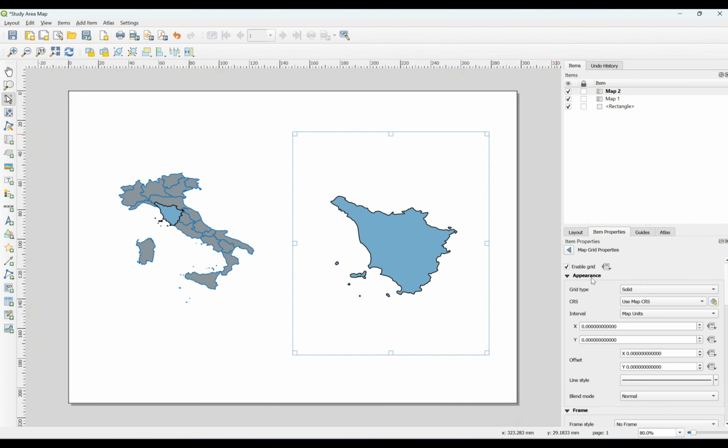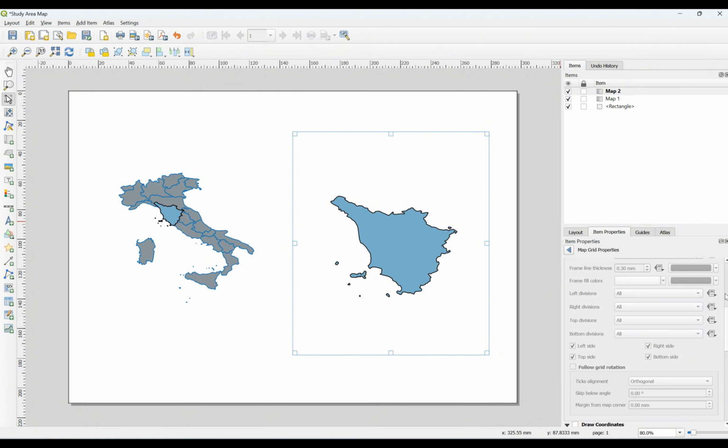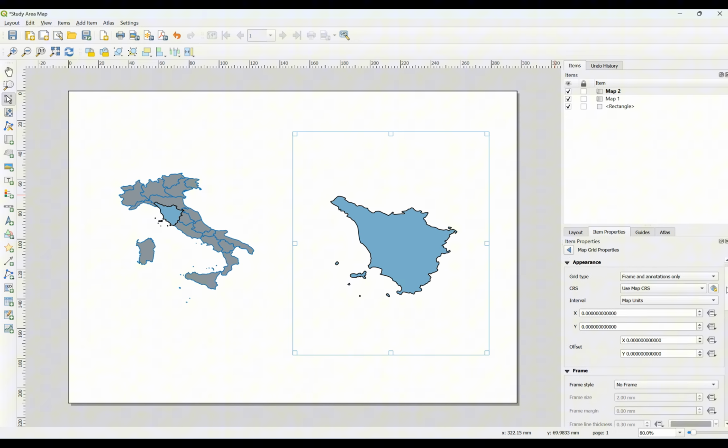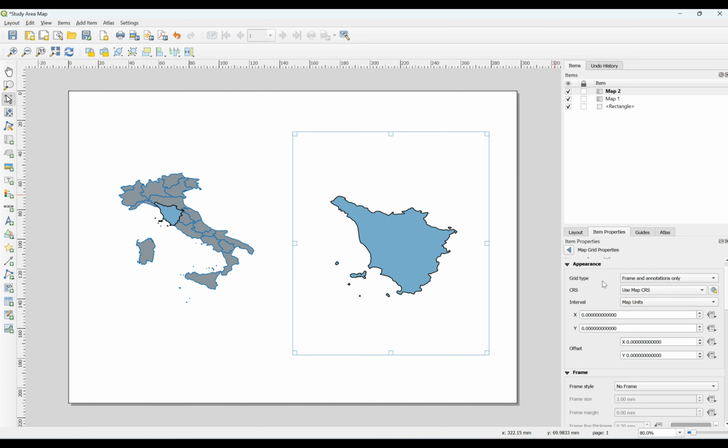First, I'm going to work a little with appearance, which is related to the appearance of your frame. Here we have grid types, as you can see here. We have solid, cross, markers, and frame. I'm gonna use this one. However, you can choose one of them that you are interested in. First, I think it's better to add a frame to my frame. I mean a border to my frame. Then I can continue to work a little on the appearance because it's gonna be more useful for you.